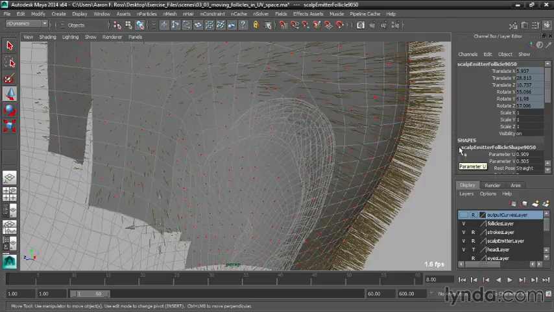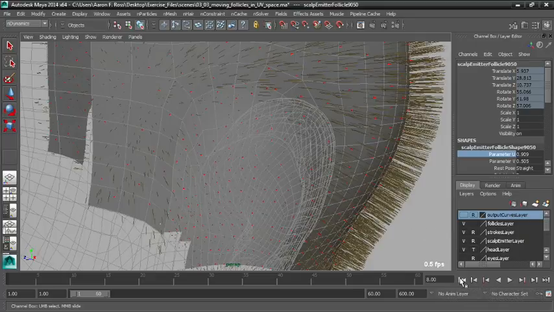What we need to do is go into the Shape node for that follicle and adjust parameter U and parameter V using the channel box sliders. As with all the channels, you can select the name of the channel and middle mouse drag in the viewport to adjust that value. However, if we do this now, what will happen is the follicle will move so far that it will basically disappear from the screen, leaving some weirdness behind here. So we don't want to do that. I'll hit the Z key to undo that.